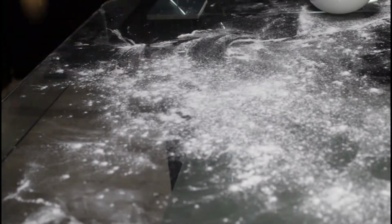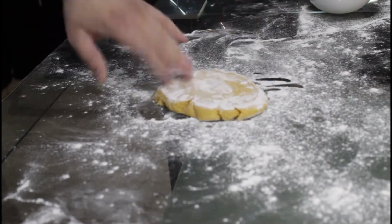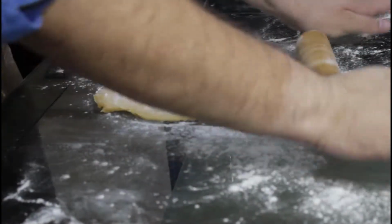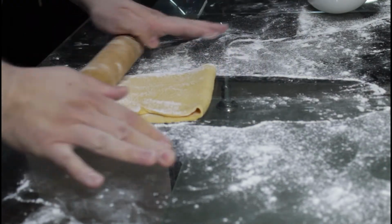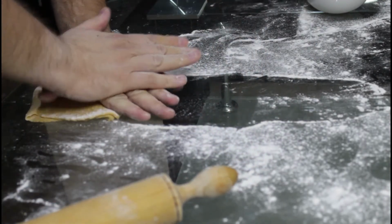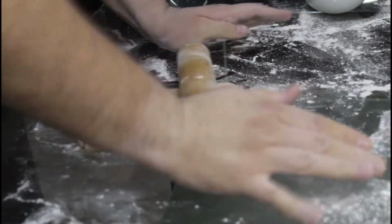Okay, so let's say you don't own a pasta machine. Let's do it with this. It's gonna take us a while, and I bet you it's gonna be the best cardio session of your life. Same as with the pasta machine, you're gonna fold your pasta a bunch of times. Remember to always work with flour, because your pasta will stick to your table.